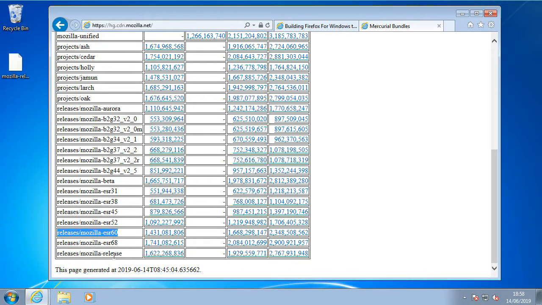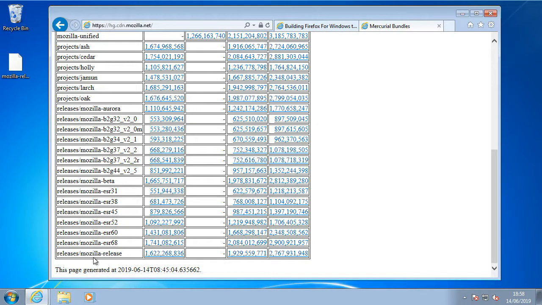So the only one you can actually use which works is this last one, which is a release, because this release one is the latest version of Firefox, and obviously the latest version of the Rust compiler will work with this one because it's what Mozilla used to build it. So all these others are kind of a waste of time now. But I think maybe if you use a version that doesn't use Rust, like 52 or 45, it might work. But 60 definitely doesn't. I tried that. It's just a waste of time.